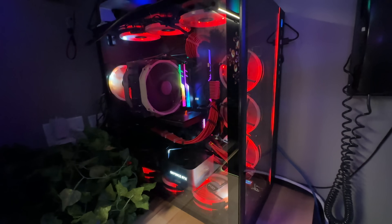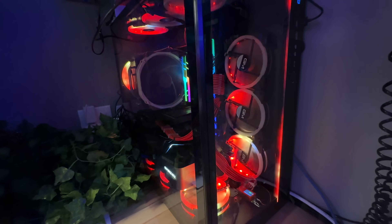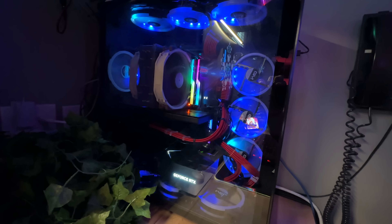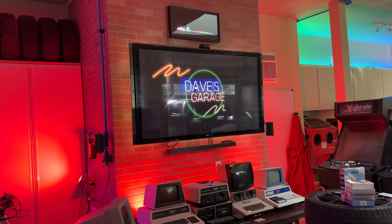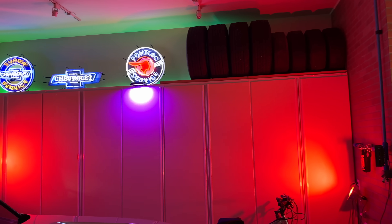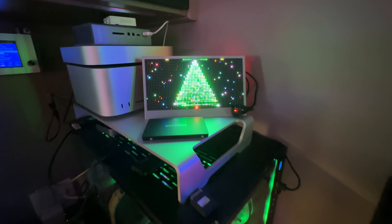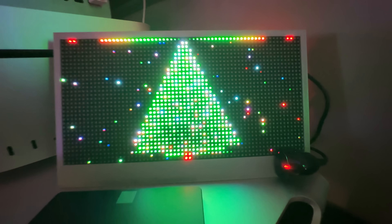NightDriver is smart enough to draw the fans radially or as a canvas, allowing for an impressive set of effects. In this case, the fan activity is actually mapped to CPU temperature, and here's how the machine looks running Prime95 on all its cores. If I stop that and allow the CPU to return to idle, the LEDs soon go to a calm blue state. I'm obviously a big RGB fan, and everything here other than the PDP-11 is run by ESP32 modules. These chips can be had for as little as $2, and I have made a hobby out of seeing how much colored visual awesomeness I can extract from their dual 240MHz cores. Here's an example of it running a Hub 75 matrix doing a Christmas tree effect.